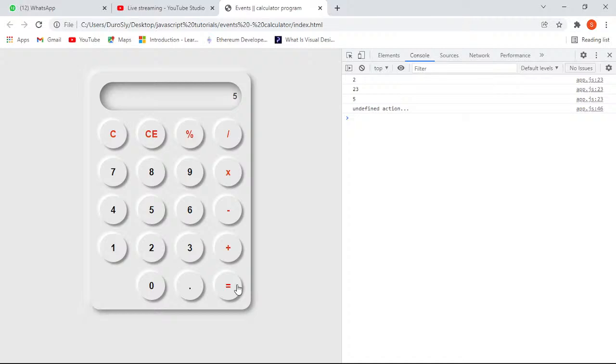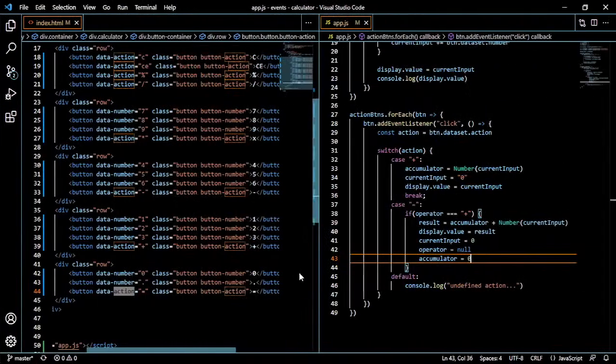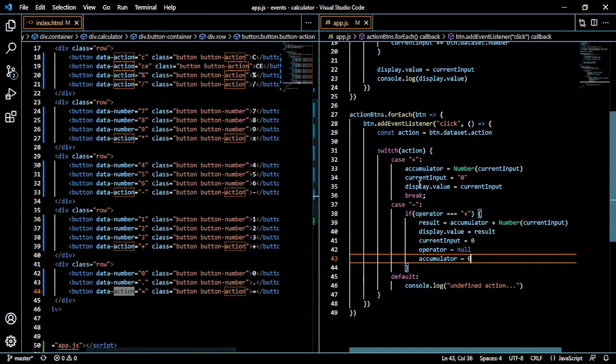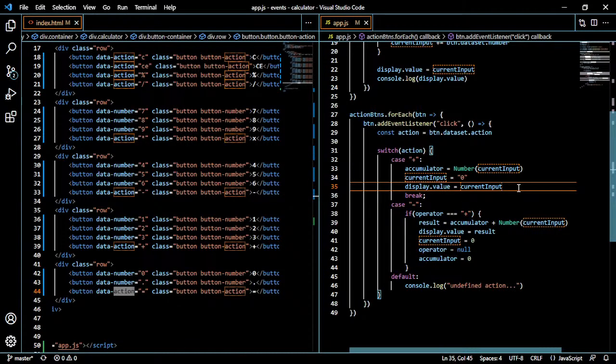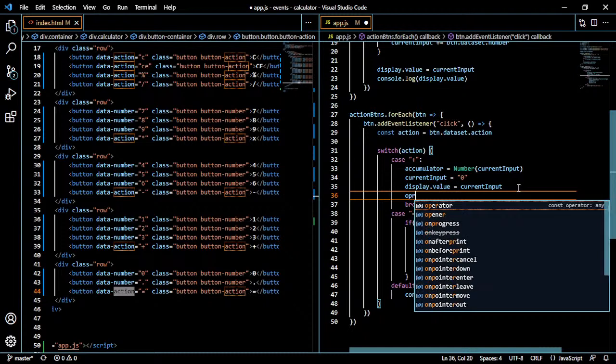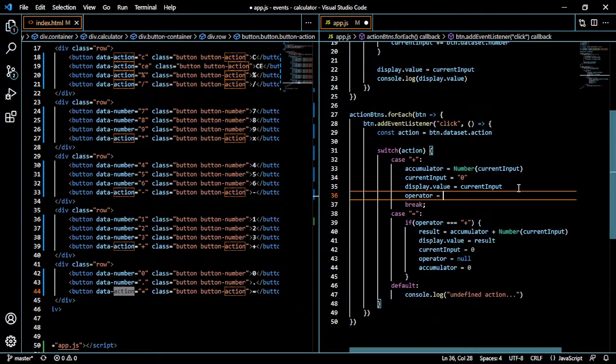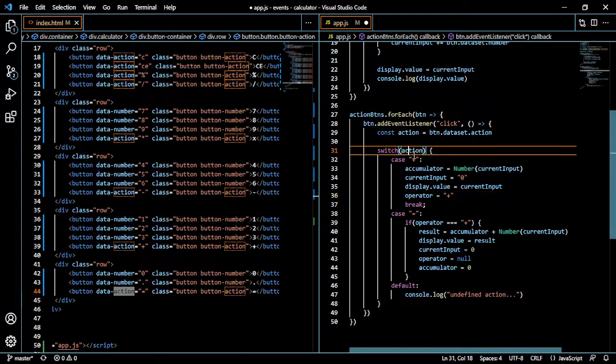Yes, that is because we did not change the value of the operator when we pressed the plus, right here. So right here we're supposed to set operator to be equal to plus. So we need to change the value of the operator to match what was just executed.